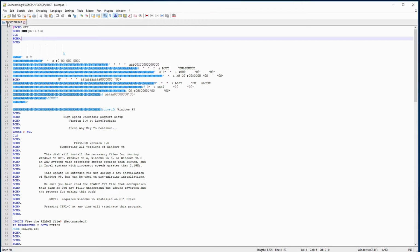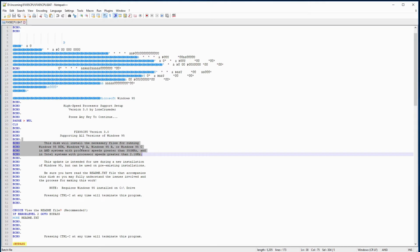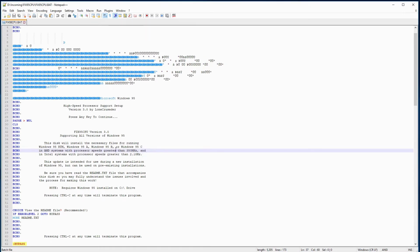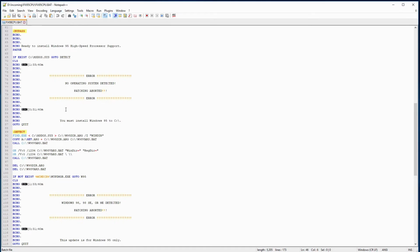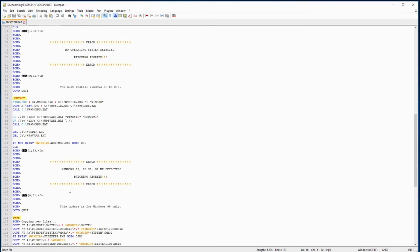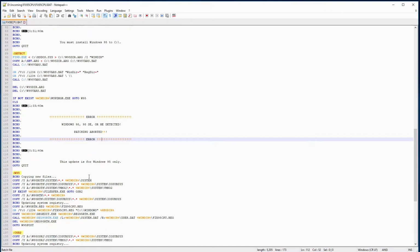So this is the fix95cpu.bat file that is included in the Fix95 CPU package. This has everything that you need to install the drivers or whatever it needs to get it to work on faster CPUs, like for example my Pentium 4, which is I think almost 3 GHz, so quite a bit faster than what Windows 95 was designed for. So this is what I used. One reason I'm showing you this is because I don't have a floppy drive on the system, I had to just copy these files onto the local hard drive.